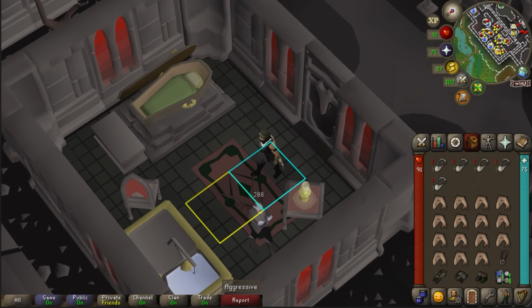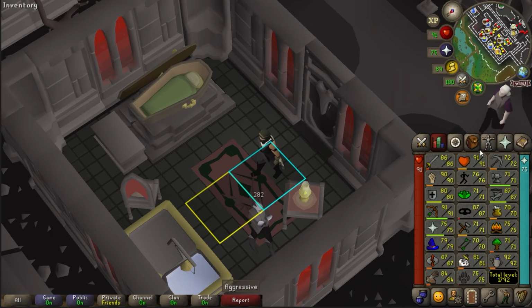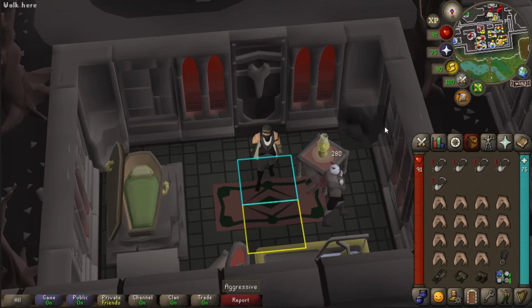To give myself a bit of a break from PVMing, I'm going to be doing a bit of Via thieving for a bit. So my thieving is currently 87, and the blood shards are going for about 13 mil each at the moment. So if we can get one of those, we'll get basically 26 mil. So I'm going to give that a go.